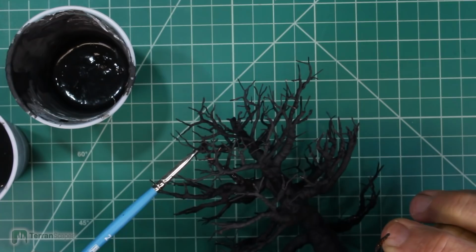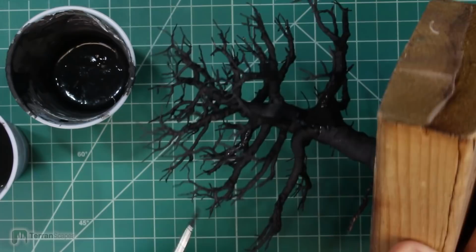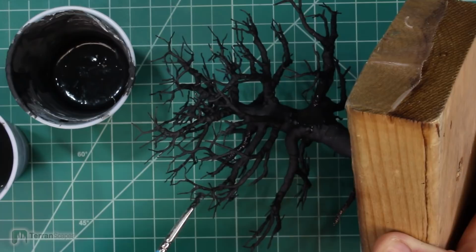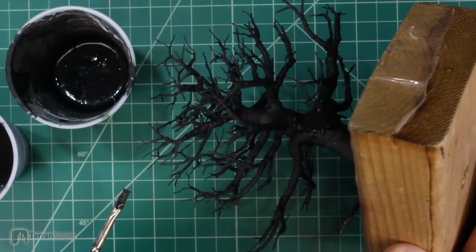Doing the undersides, worrying about them, may seem a little like, who's going to see it? And that might be true, but I always intend to have a piece viewable up close, real close, and from all angles. I think having the viewer get down to model height and see things is an important part of the experience. So I expect some of the undersides of the tree to be viewable.